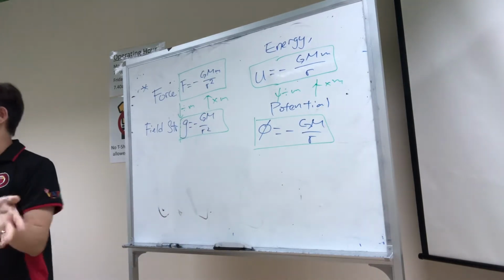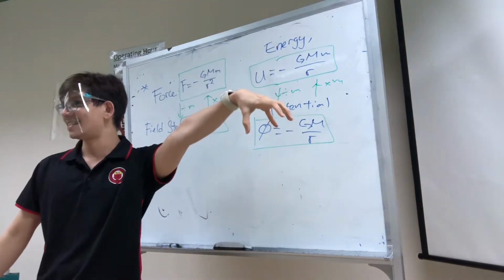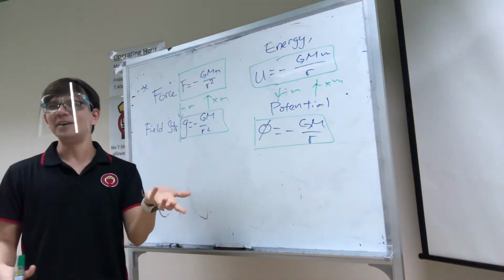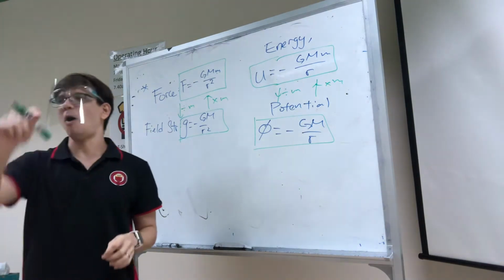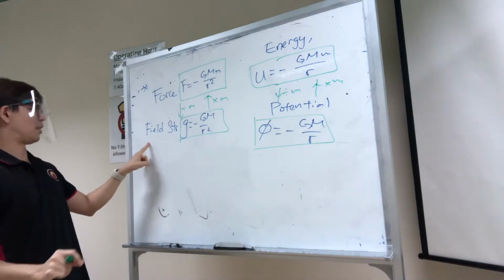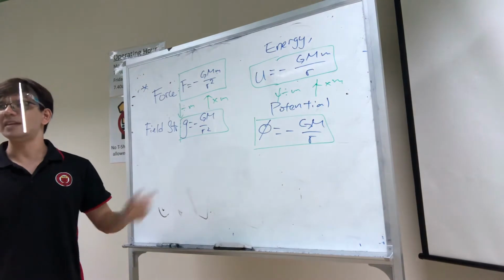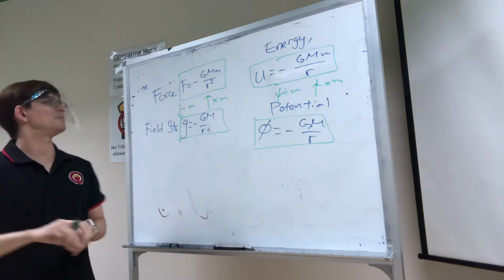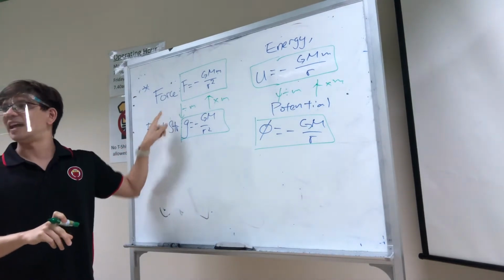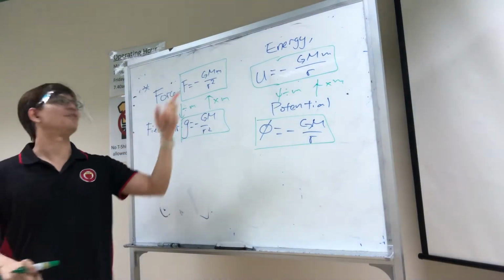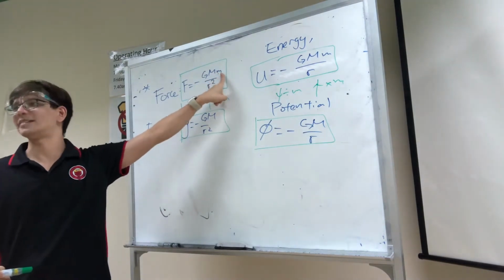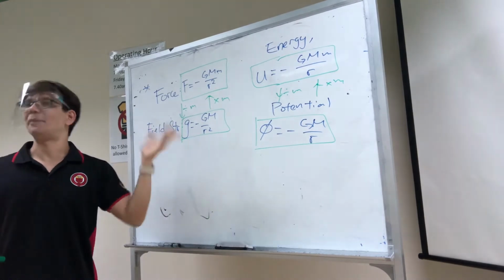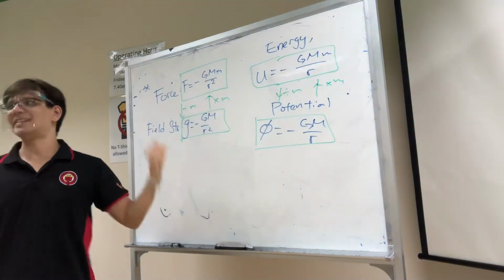So for example, if I have empty space and suddenly I put in a mass. Basically what I'm saying is the mass modifies the property of space. From before, there was no property. Now all points in space have a property of gravitational field strength. And that property being, if I were to put a mass at that particular point, that mass will now experience gravitational force. And in fact, the field strength magnitude will tell me what that force would be depending on the mass I place at that point. That's why gravitational field strength is the force per unit mass at a point.